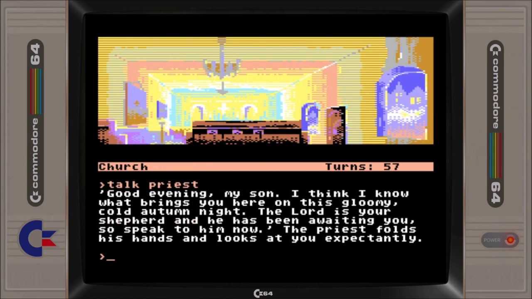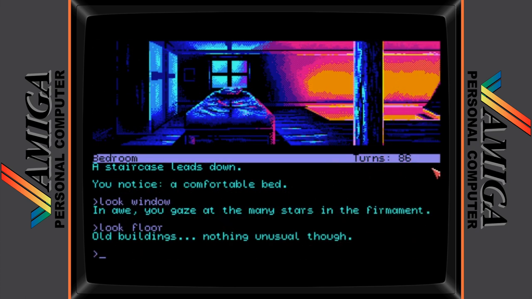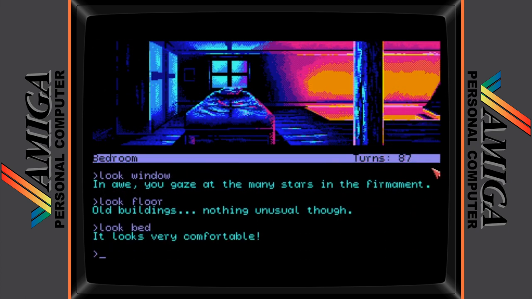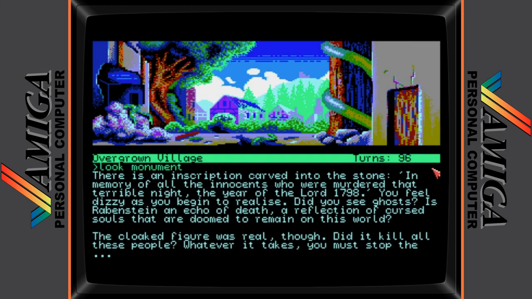By the time we get around to speaking with the resident priest, you get a strong sense that all is not right with the town, especially when you investigate the distant screams from your coachman. It's not until you do get a good night's rest that you start to realise exactly what is going on, and that all is not as it appeared from the previous night. We find out that the whole village was murdered back in 1798. Well, if the village has been deserted for the past 64 years, who on earth was I speaking to last night?